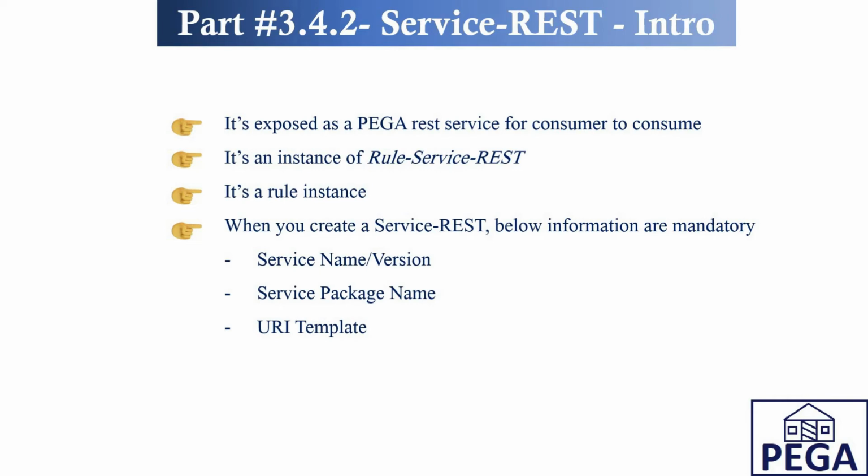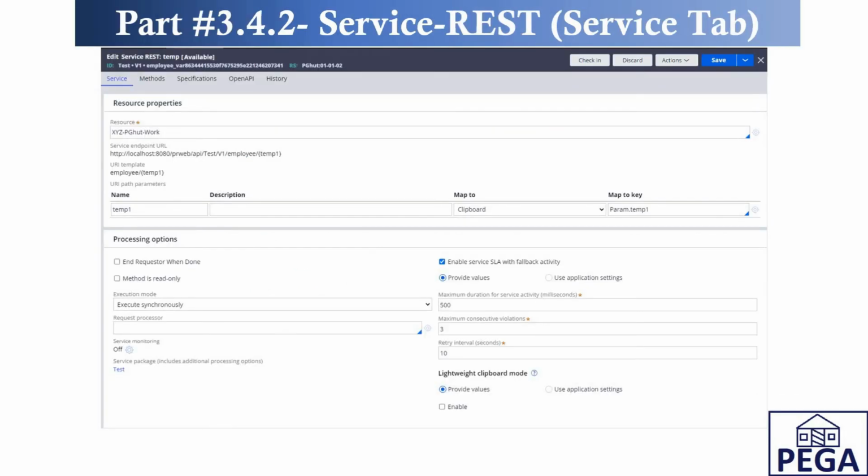Now URI template is nothing but what I explained about the URL of an API in my previous API basic videos, where I explained how you configure the URI, how you do it for a get route, how you do it for a post route. Basically, you define this URI template, and automatically Pega creates a URL for you depending on the service package you use, which we are going to see in the subsequent slide. Also, we are going to do practicals, so don't worry. I'm going to talk more about how to define the URI template when we do the actual practical.